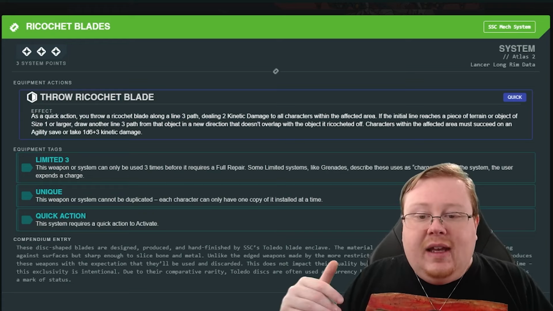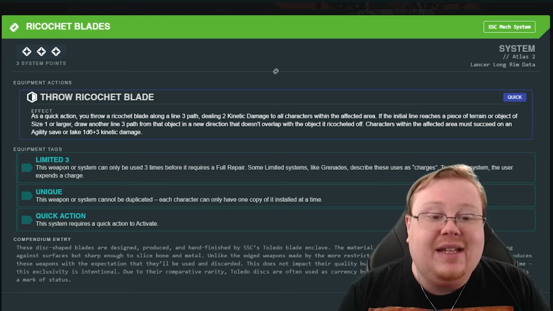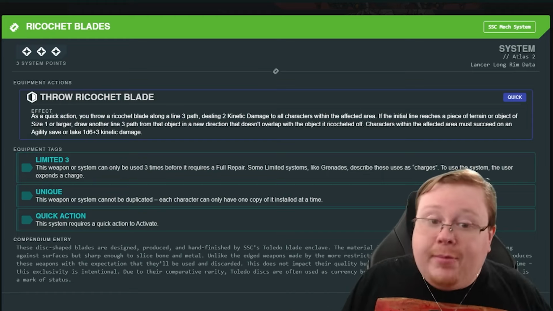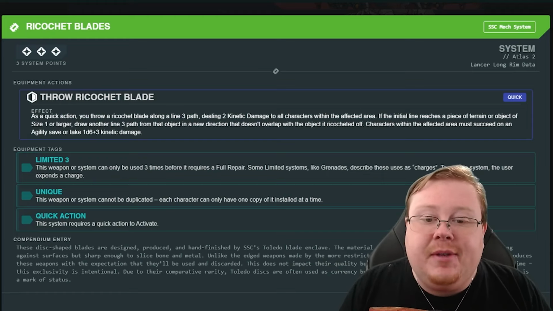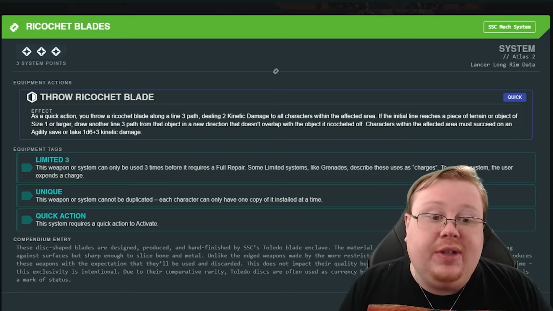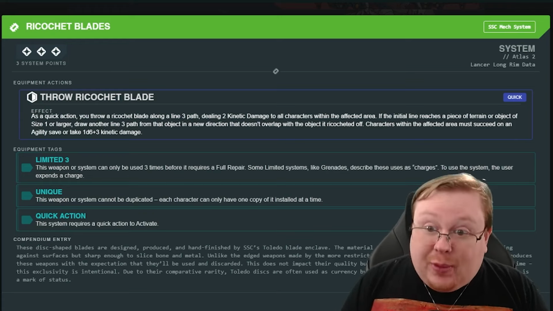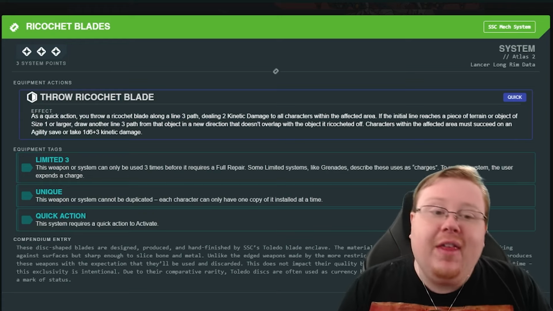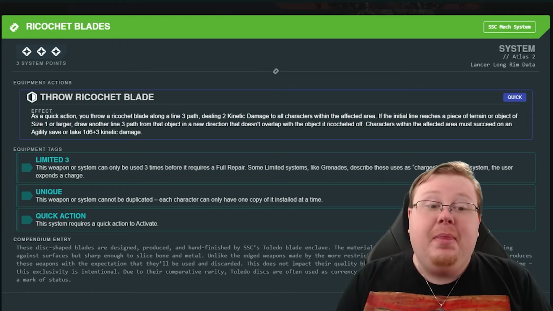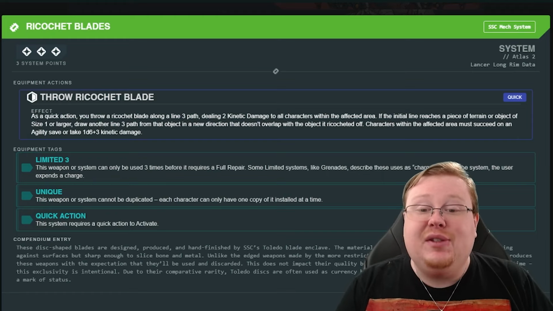Characters within the affected area must succeed an agility save or take a d6 plus 3 kinetic damage. So not only does this just automatically deal 2 kinetic damage to all characters within the affected area, but they then need to make an agility save or take even more damage as a d6 plus 3, which is insanely powerful. Not only that, but this does come as a limited system. It has 3 uses, which is pretty solid. The d6 plus 3 kinetic damage with an agility save is really good.